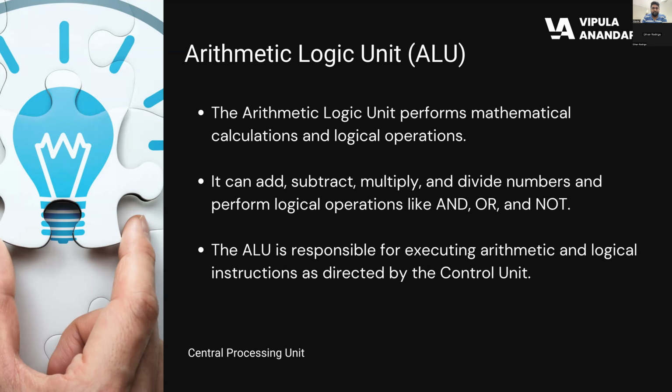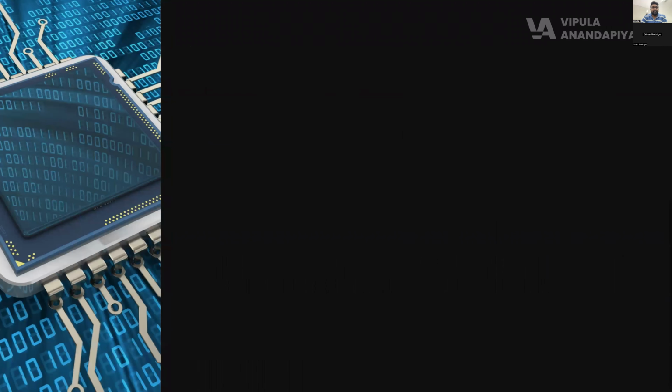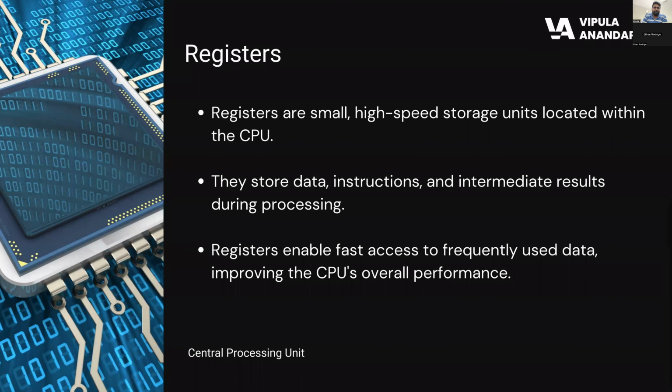Now what? So now it's processed. Now we get to the next one. So now we need to basically store this at some point, right? දැන් මේක පාවිච්චි කරපේක store කරන්නත් මොනවද process කරේ කියලා. That is where the registers come in. So the registers are small high-speed storage units located within the CPU.